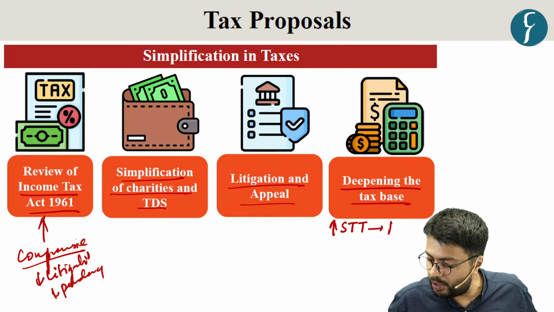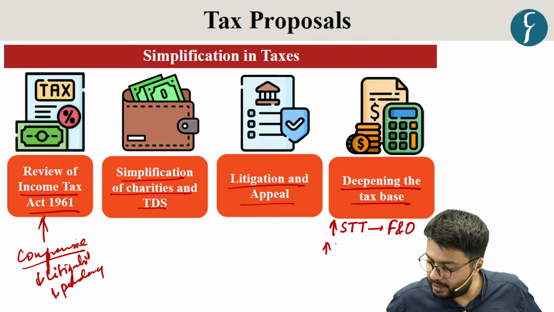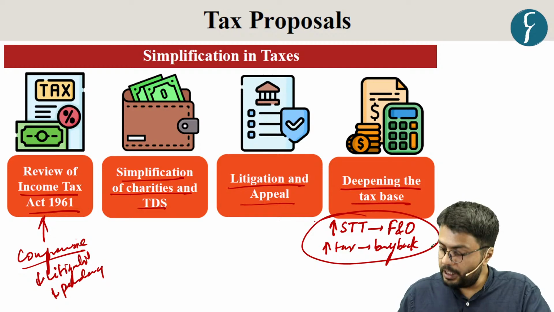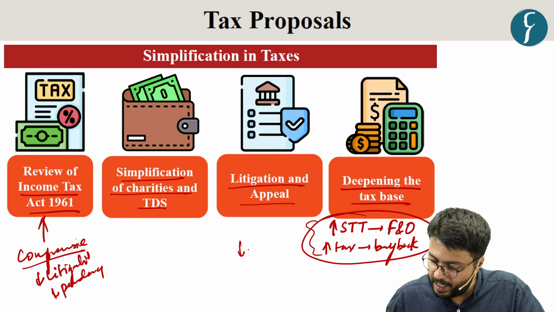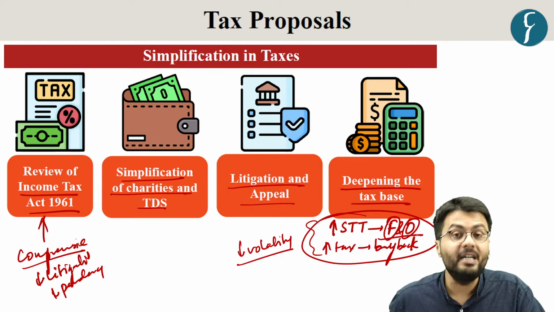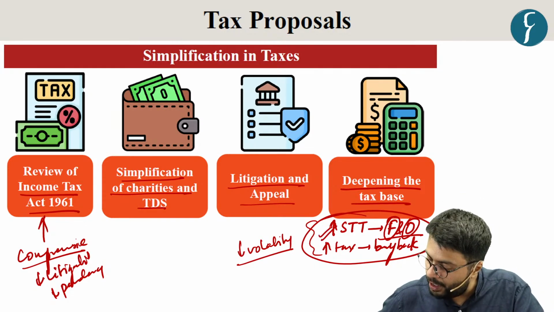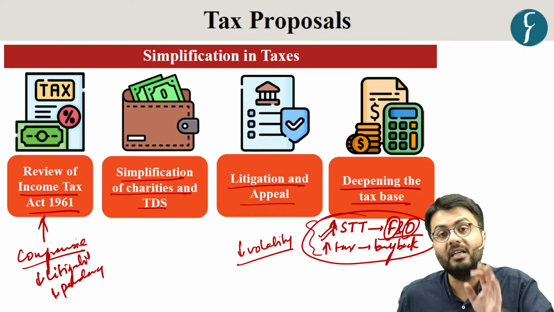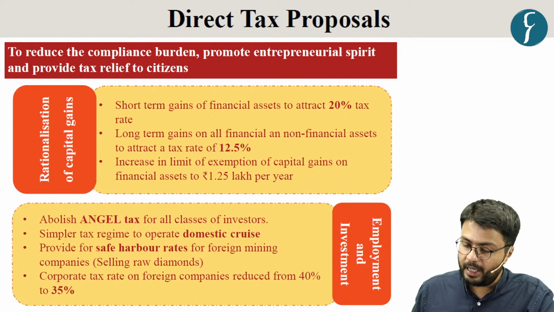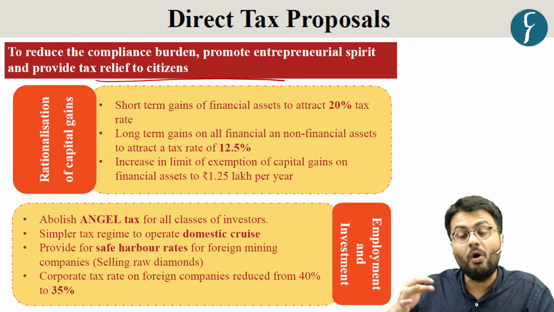Further, the government is also looking to deepen the tax base of our country, as it has increased the securities transaction taxes on equity transactions over futures and options, in addition to increasing the taxes on buyback of shares. Now, these measures are intended to reduce the volatility in the country's equity markets, because, as you can see, futures and options have been widely utilized by traders, which has made them more and more financially vulnerable. So, by increasing the securities transaction tax, the government is trying to disincentivize trade in futures and options.